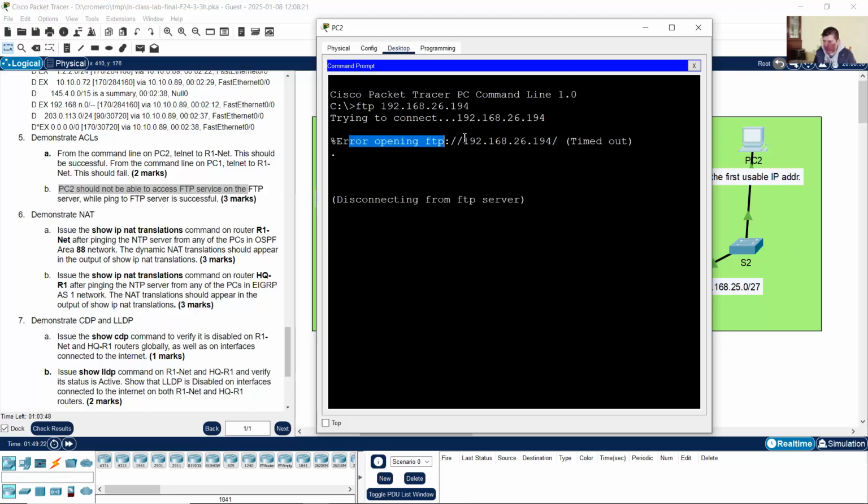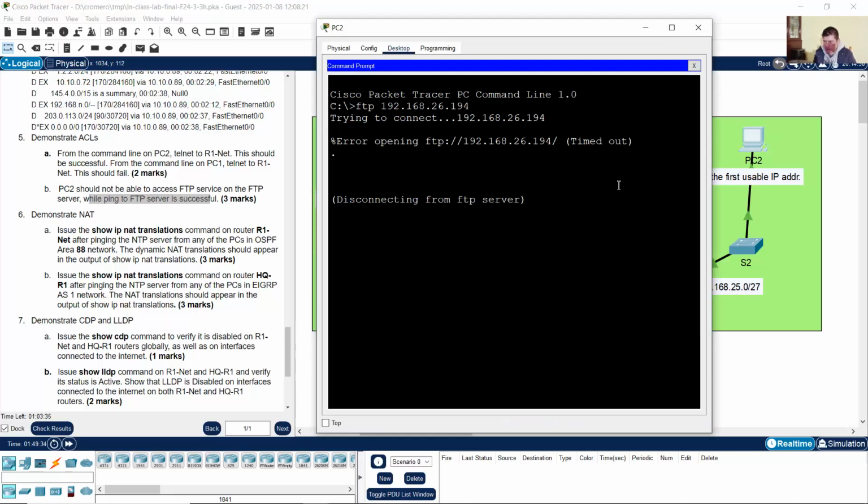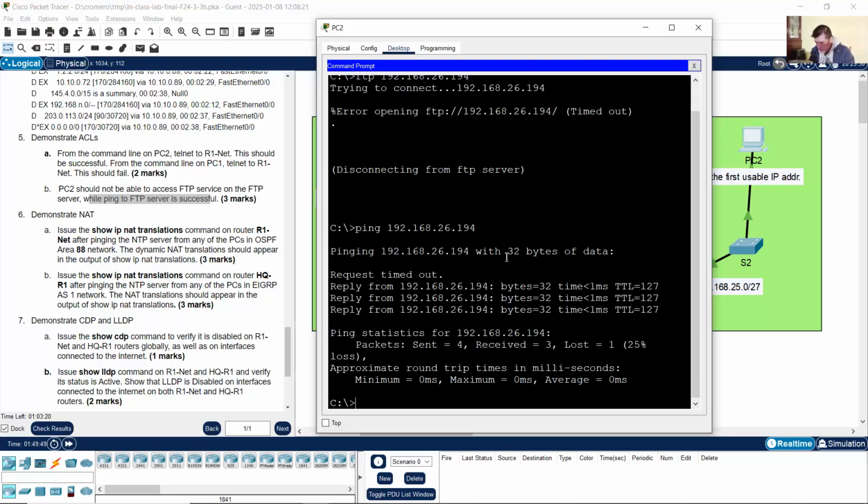Error, disconnecting. So PC2 should not be able to access FTP, while ping is successful. Enter, ping the server. Very good.